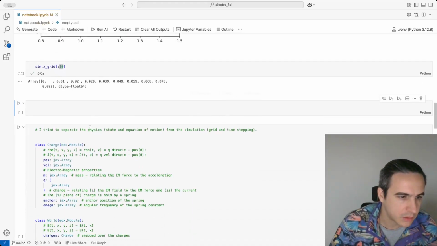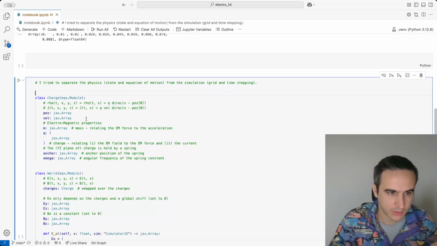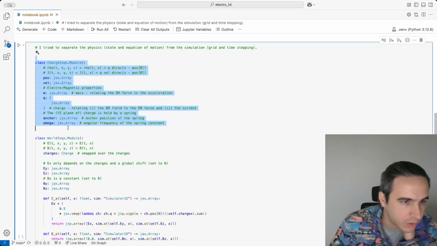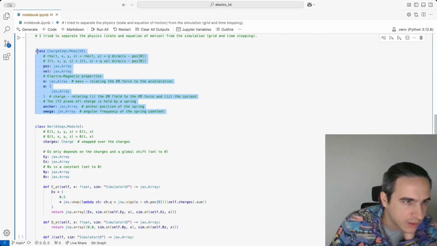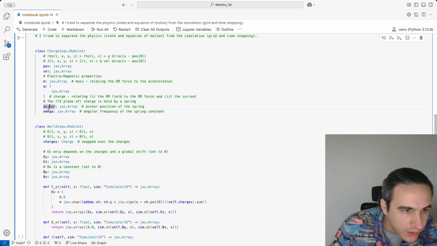Okay, so now I need quantities to represent the state at some given time. For this I have this class for the charge, for one charge, and then I have many of these. A charge is made of a position. If I remember well, it has an xyz position, an xyz velocity, a scalar for the mass, a scalar for the charge, an anchor and an omega.